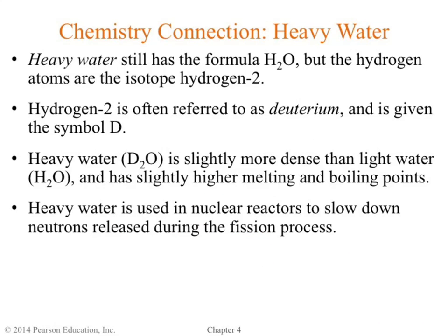We can move to heavy water, just kind of a random. Your textbook throws these in here. I try to delete them, but I guess this one I decided was actually kind of cool. We can look at this concept known as heavy water. Well, all water weighs the same, so how do we get heavy water? With more neutrons in that. We have more neutrons in our structure. And ultimately what we're saying when we have heavy water is instead of it being H2O, it's D2O, where the D stood for deuterium. Okay? So our heavy hydrogen. Right? So that's how we get this heavy water.